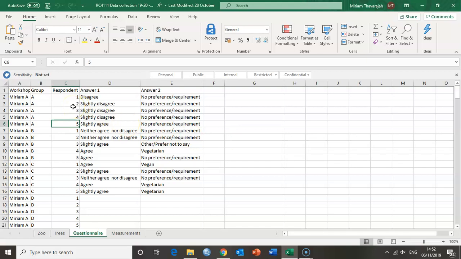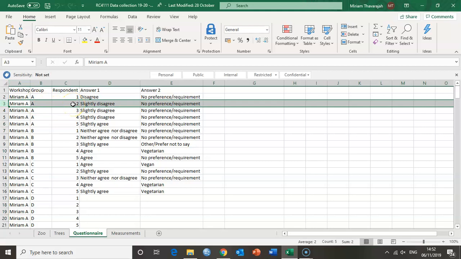The other important thing is that when it comes to data storage, which is what Excel is used for, we have a principle in which we utilize the columns, these vertical ones here, to store variables. So for example here it's which workshop did this person belong to. And then in the rows we have individual data points. So for this person right here, respondent number 2, who was asked these 2 questions by a group of students from workshop A, and they were in group A on the day, these are the 2 answers that they gave to the questionnaire.